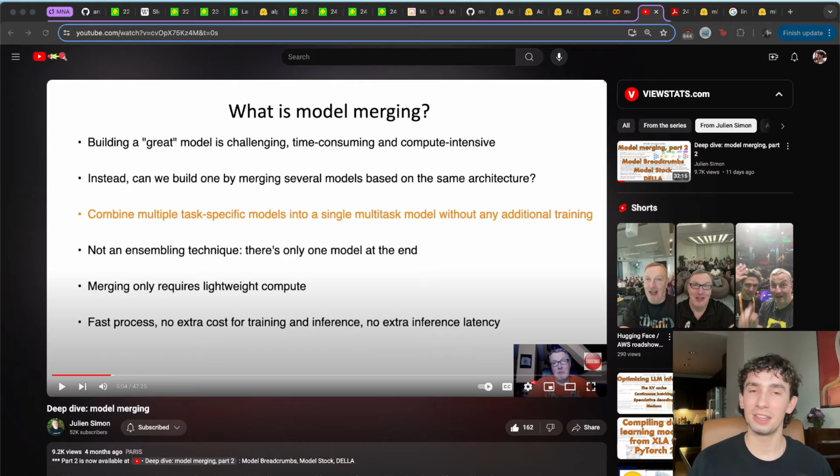That being said, now we've covered all of the different available merging methods that are within Mergekit. If you've made it through all of those and found it interesting, congratulations, big kudos to you. However, I do want to reiterate that if you want a very comprehensive deep dive into all of these and see where a good chunk of my understanding actually came from, I highly recommend checking out Julian's video series here on model merging. I'll have that linked in the description below.